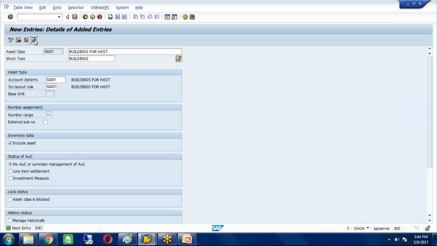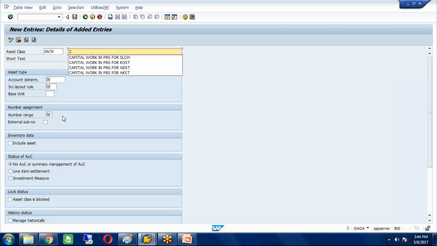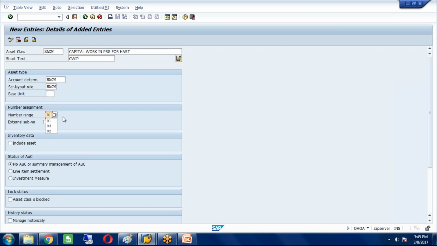Click the next entry button. I'll say HACW. This is my capital work in progress for HAST. I'm using the short form here, CWIP. The account determination, I'll say HACW. Screen layout, and the number range, I'll say 02.